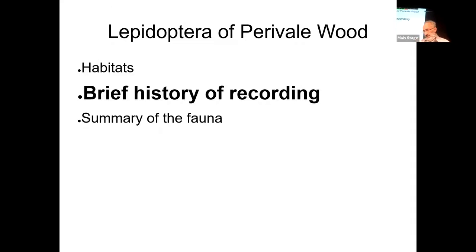So yes, by the end of 2015, which is when I last pulled all the records together in a musical form, we had about 620 odd species recorded. And a real effort made to record them. One of the main things we do is light trapping. We use a variety of different trap designs with a bright light on top. The moths come to the light, they drop into a box. I get up at dawn. It's really painful in summer. But I get up at dawn, go through the trap, see what's there.